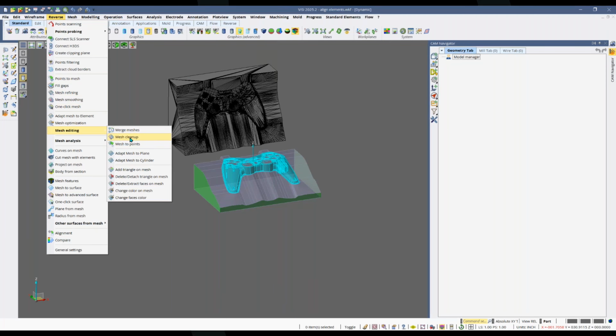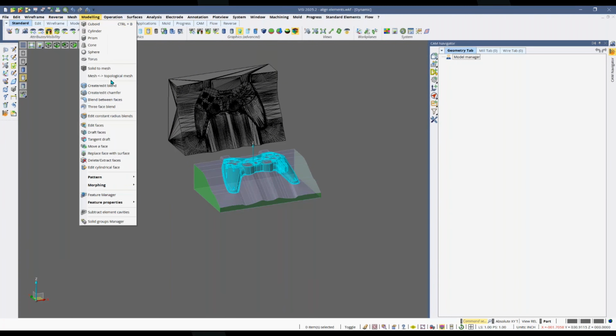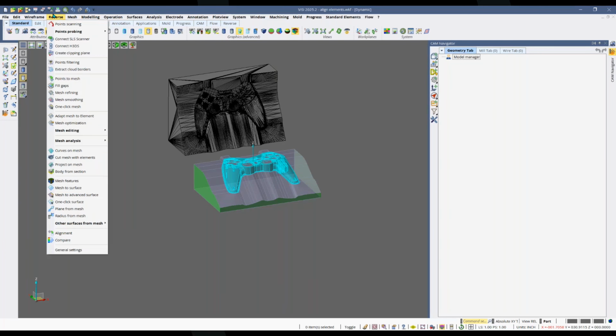Another suggestion I would make, Nathan, possibly is under the modeling dropdown. There's the topological mesh. You could try to do that. That kind of mimics the mesh as if it were a solid. I mean, it's not always guaranteed, but something you could try. If it's not saving out, we can definitely give you a call after this and work on your specific file that you're having problems exporting out and try and figure out why that's not exporting. But for a general sense, if you're trying to validate a mesh, cleanup would be the closest that mesh has versus solids.